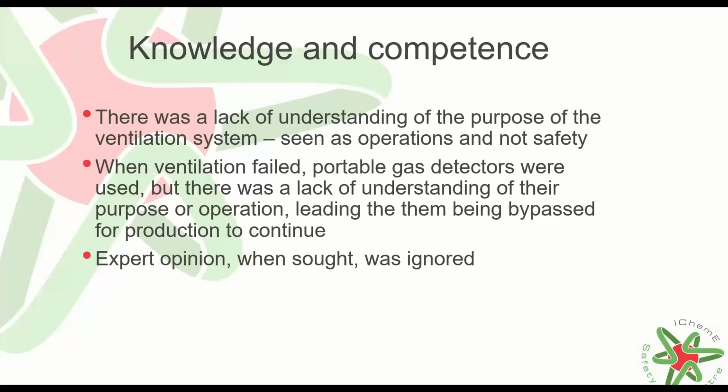In terms of knowledge and competence, there was a lack of understanding of the purpose of the ventilation system in the mine. It was, again, seen as an operational issue, not a safety issue. This is a system that is removing methane and making sure there's fresh air for the miners to breathe. When the ventilation system failed, portable gas detectors were being used, but there was a lack of understanding of their purpose or operation, and often they were being bypassed so operations could continue, so mining could continue. At one point, they did seek an expert opinion on their ventilation system, and then they ignored it because it didn't tell them what they wanted. It actually told them they needed to change a whole lot of things because it was an unsafe facility. So they ignored the result.